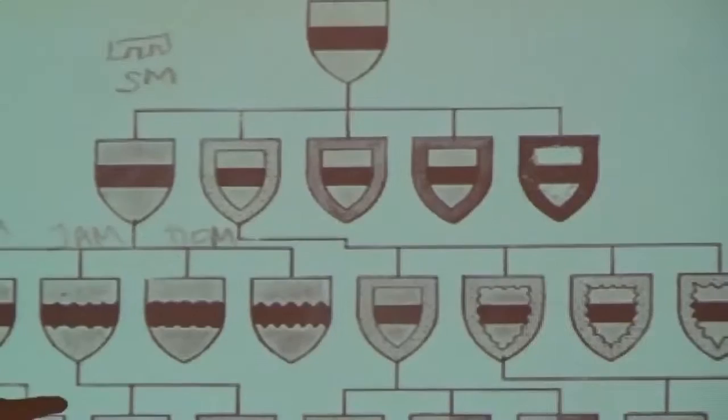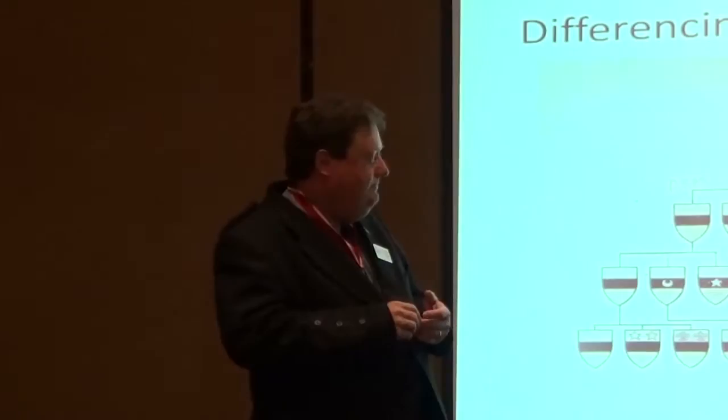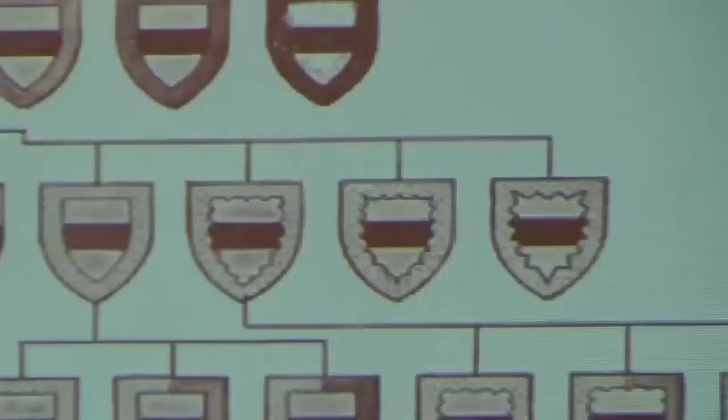And there are some lines that dropped off, that came off before our line, but at the time my grandfather did his genealogy, they could not find these people, and they still have not, that I know of, found them. And so we luckily ended up with the gold border, which is the senior border. And then the next one is silver and so on. And then you start messing with the embattled and checky and other different arms. Down here, second son, you start messing with the border, different symbols and charges. And these are what they call temporary brisures.